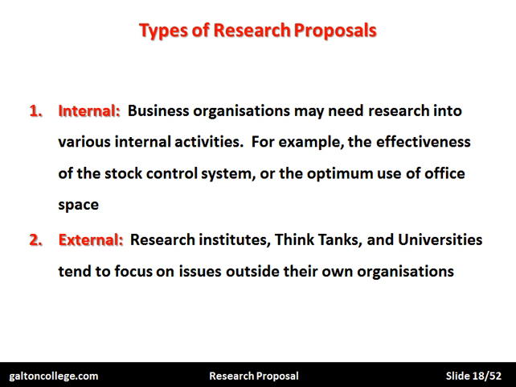Or it could be external. Research institutes and think tanks and universities tend to focus on issues outside of their own organizations. A lot of university work, for example, is aimed at more academic type research, trying to find out fundamental relationships in society or in business or in the natural sciences or whatever. So those tend to be aimed at the outside.